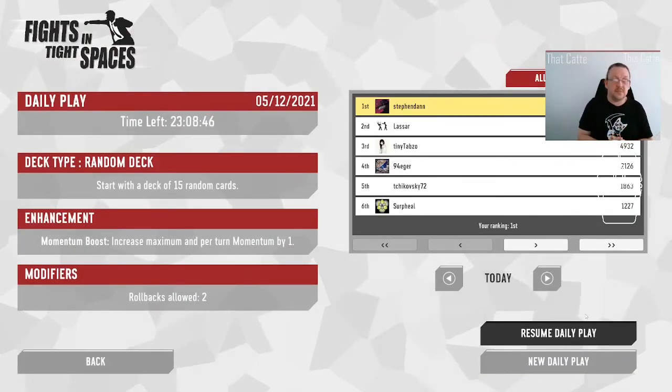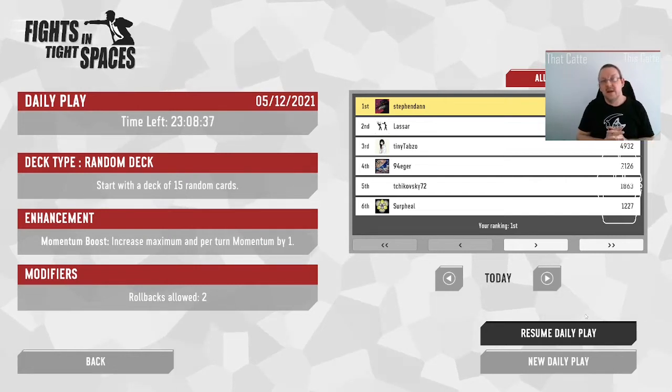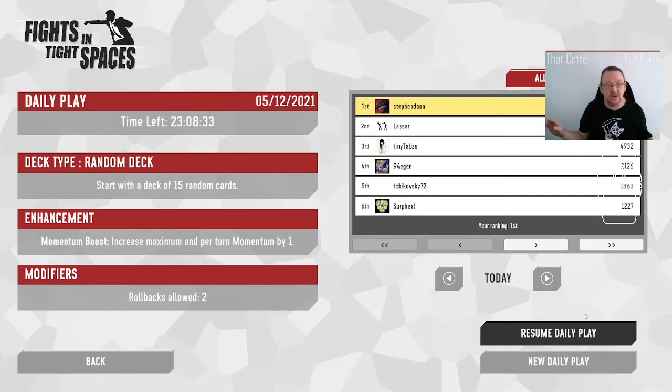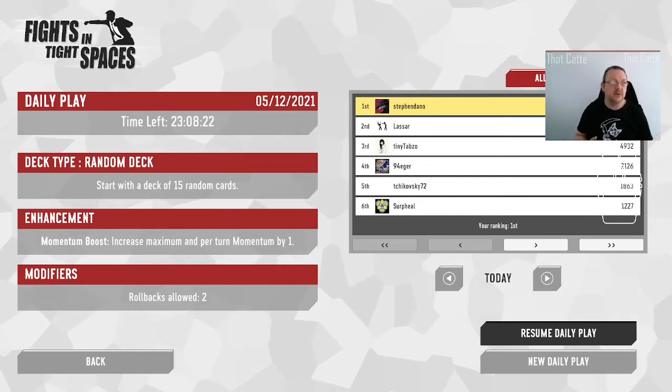So currently sitting, at the end of play, less than an hour into the release of the daily play, 28 points in the lead. Not going to hold that, but it's first shot, final shot. That's how it works. So 6-1 is the target, the next one below me.